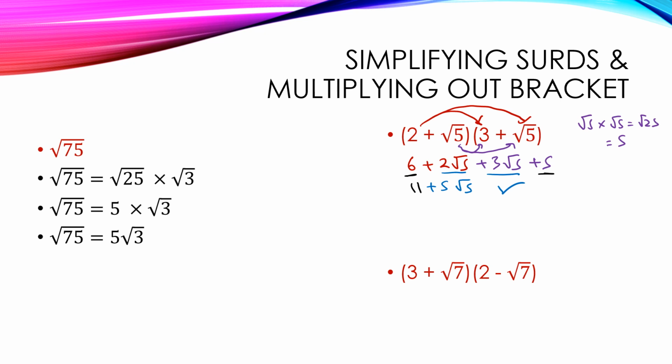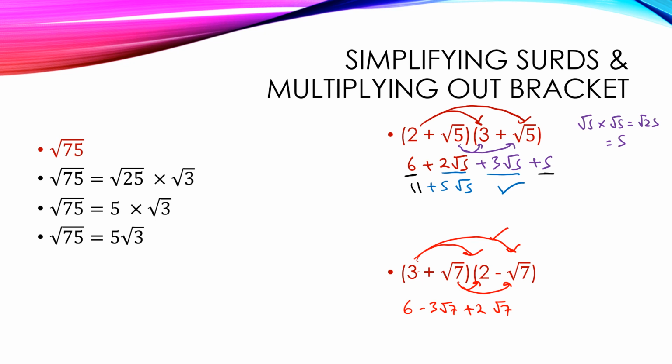Again, as before, we could multiply this with this, and this with this, and then this with this, and this with this. And so if we just do the first line, 3 times square root of 7, so that 3 times 2 will give us 6. 3 times minus square root of 7 now will give us minus 3 square root of 7. So that will be this one. And then if you look at the bottom one, square root of 7 times 2, that will give us plus 2 square root of 7.